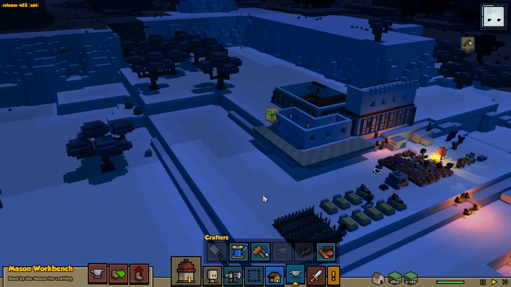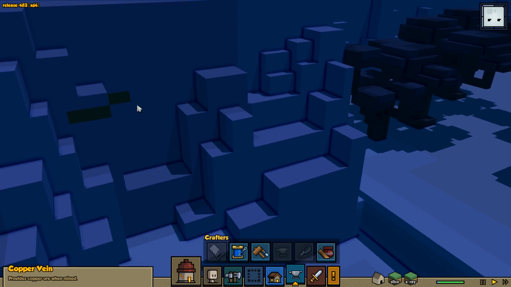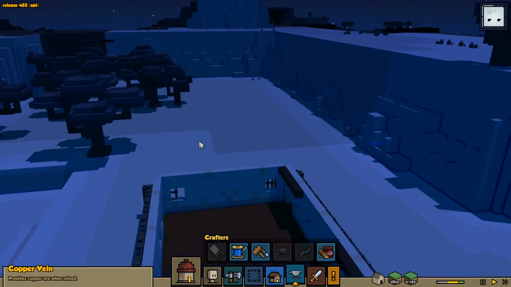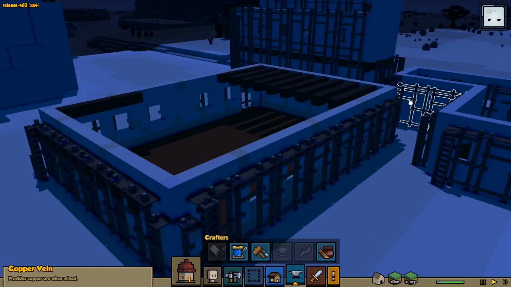Okay, guys, we're going to call it an episode. Oh, copper? Is that copper? Kind of looks like copper. Copper vein. Wow, that's convenient. Not really, it's kind of at the top of the mountain. All right, whatever. We're going to call it an episode. Things are coming along. Ooh, the roof's starting to go in. Very nice.